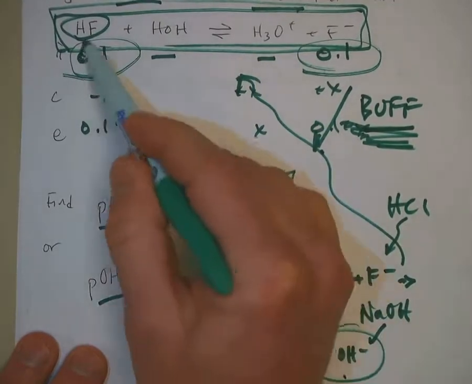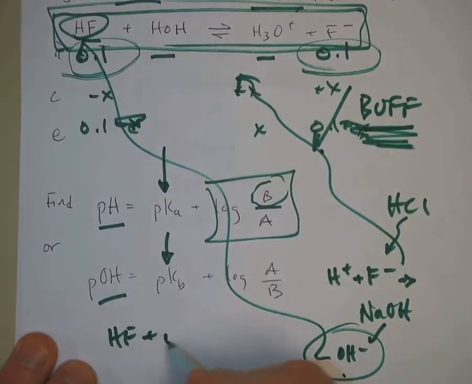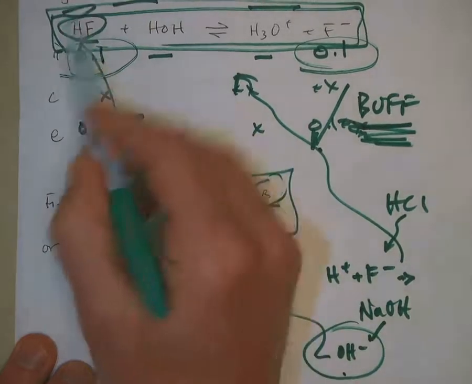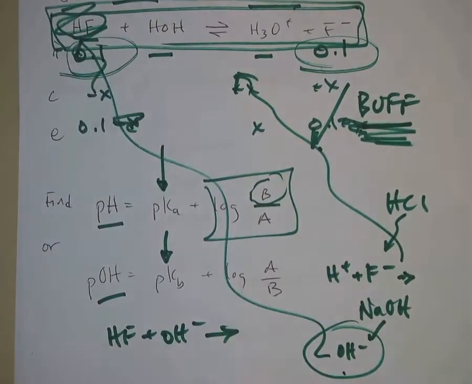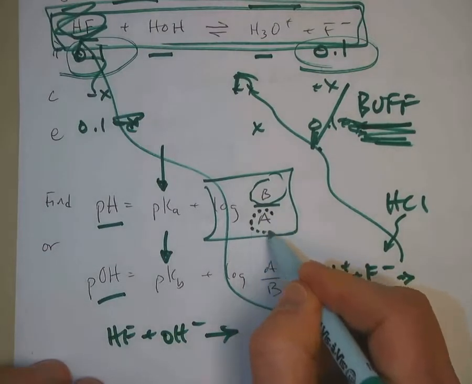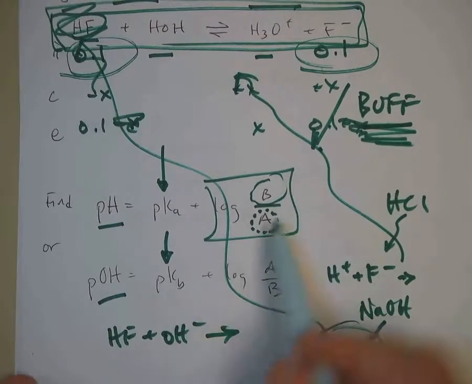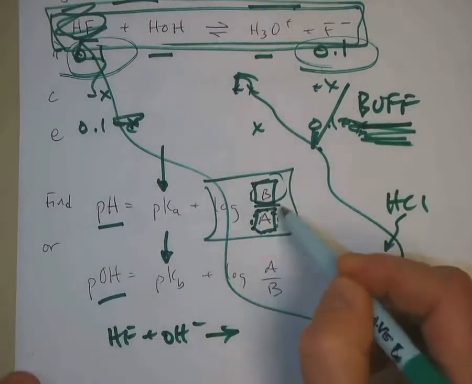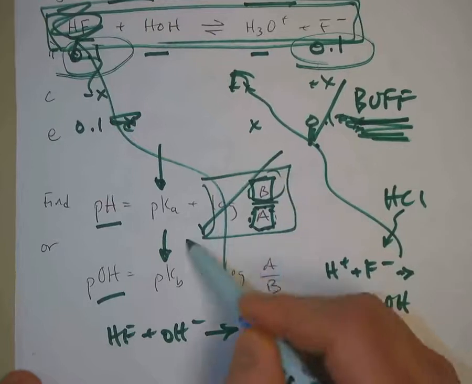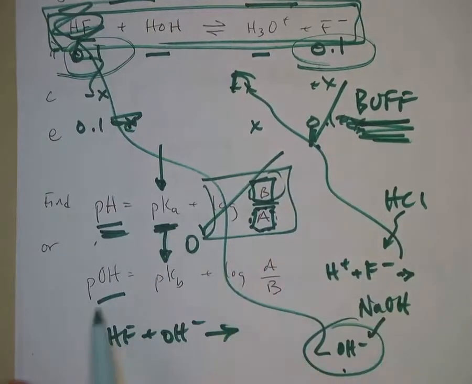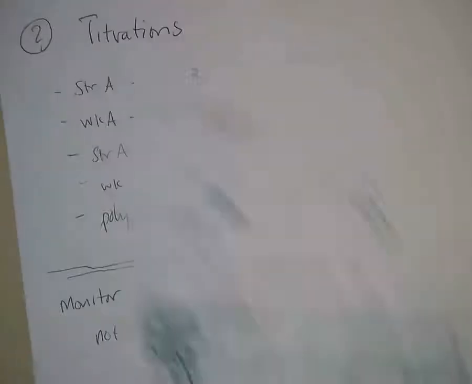Well, of course, an acid. And so HF would react with the OH minus, using up or removing some of this HF from the buffer solution. We wouldn't change the pH too much, though, because remember, it's the logarithm of the base to acid ratio that actually would change the pH. Notice if the base to acid ratio is equal to 1, the log of 1 is 0, and therefore the pH is equal to the pKa, or the pOH is equal to the pKb. That occurs a number of times.